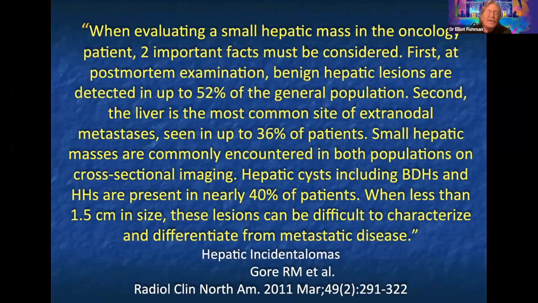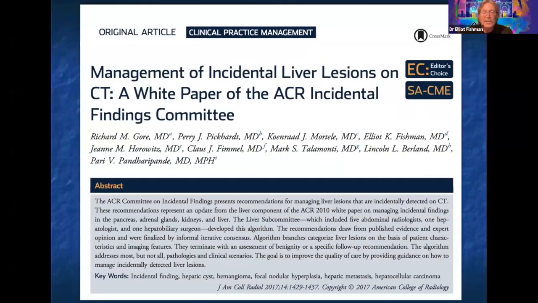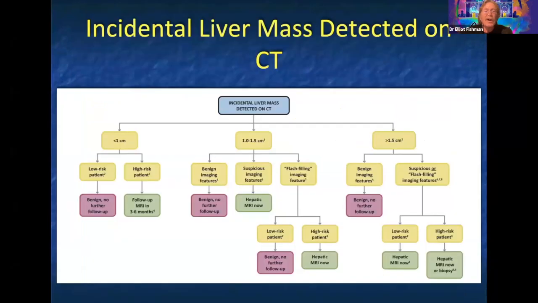Again, the majority of incidental hepatic lesions are going to be hemangiomas or cysts. The signatures of the various lesions: this was a chart that was recommended for how to follow incidental lesions. And again, whether a patient has a known or suspected malignancy or just an incidental finding in an MVA will also impact how you manage patients. And this was from the ACR guidelines.